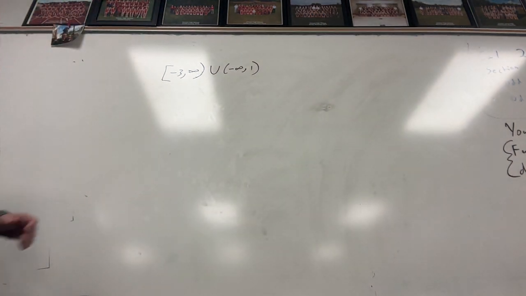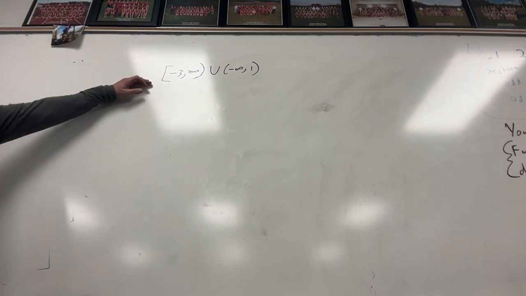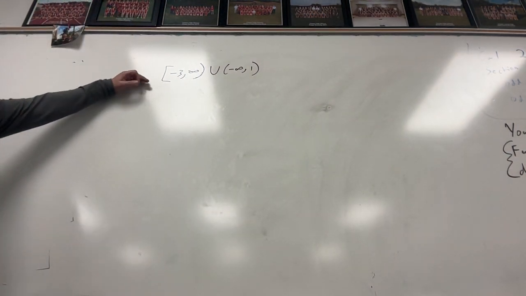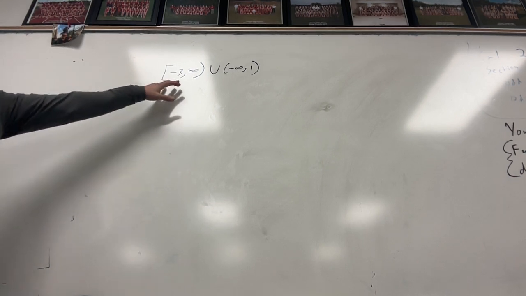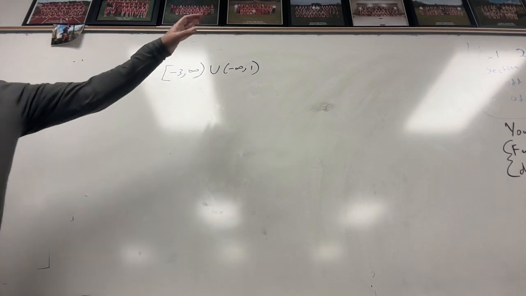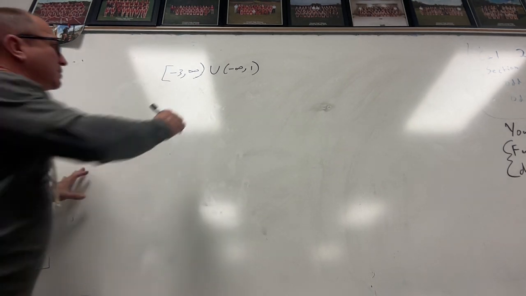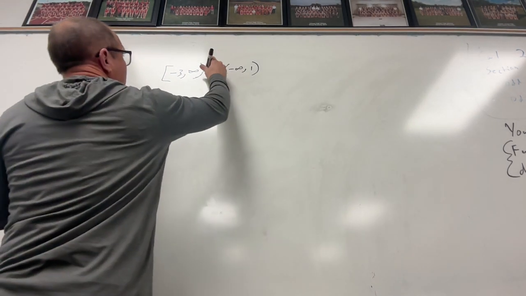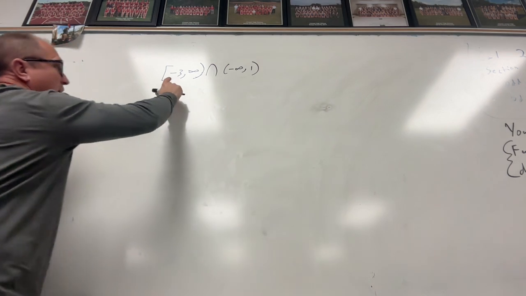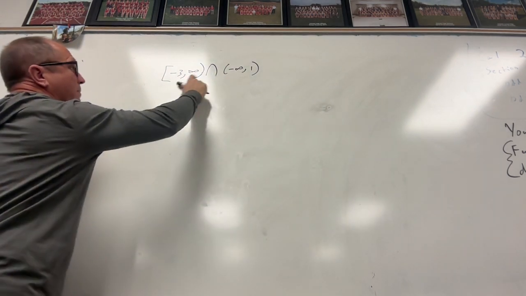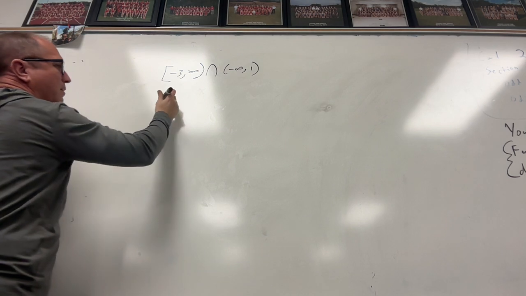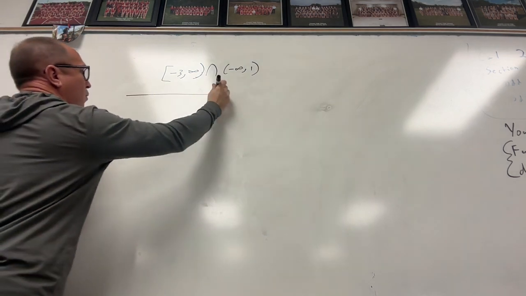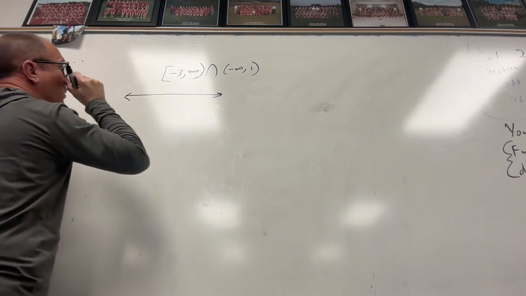So here we are. We're wanting to construct a set that consists of, and I copied this wrong, that needs to be the intersection, the intersection between these two sets. So what I'm going to do is just write out what both of those sets look like.